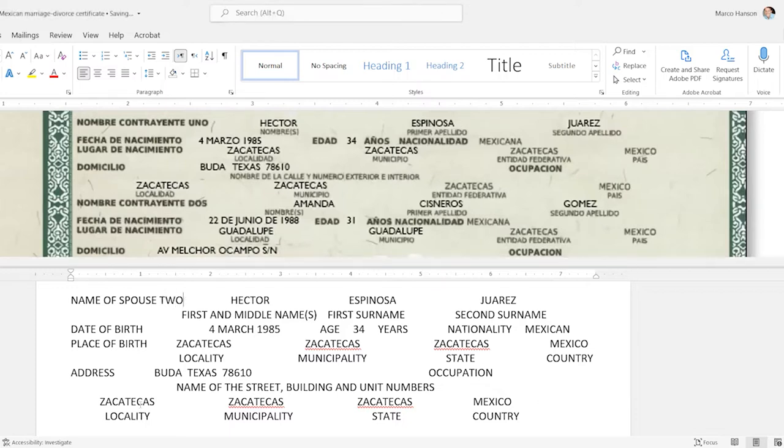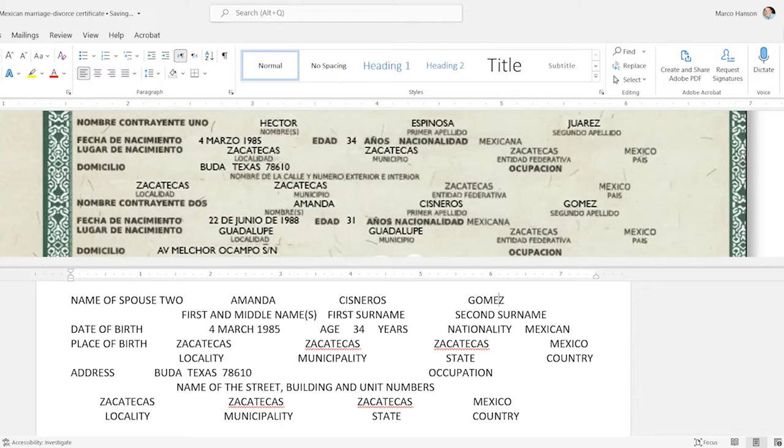Name of spouse two. Okay, so for spouse one, we finished that block, and now for spouse two, everything is arranged the same. So I've just selected it, copied it, and pasted it below. Now I'm going to go through and change the names for, in this case, the wife. But remember, anytime you're cutting and pasting, you have to be careful to actually change everything and not leave some of the information from the source paragraph.